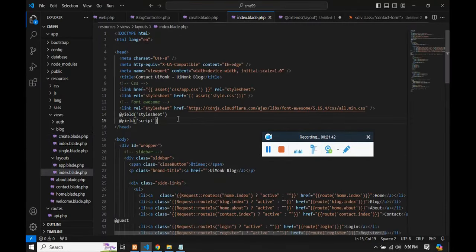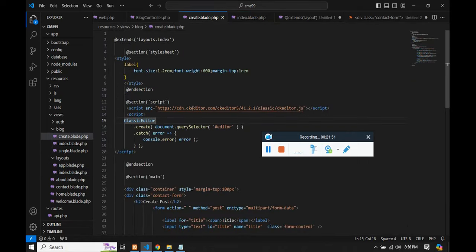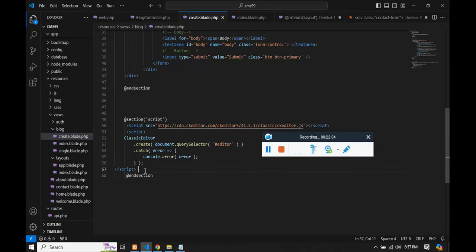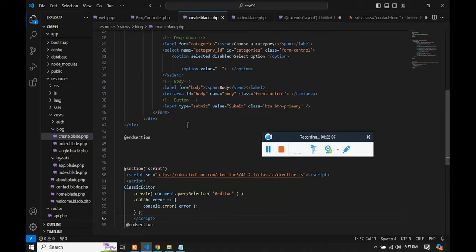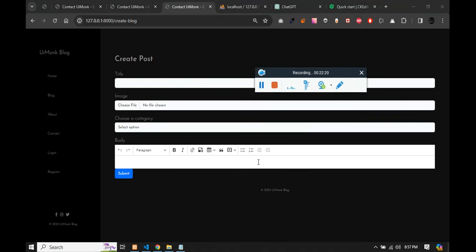It's better to have the script in the bottom, so it's where it should be. And we have the script. As I said, it should be in the bottom. Here the page doesn't care, you can have it anywhere, but generally the script should be just below your HTML. So the ID should be body, and let's just try refreshing it. If everything goes fine, you should see a HTML editor. What you see is what you get. Cool. Except the height, I think we have to fix the height.